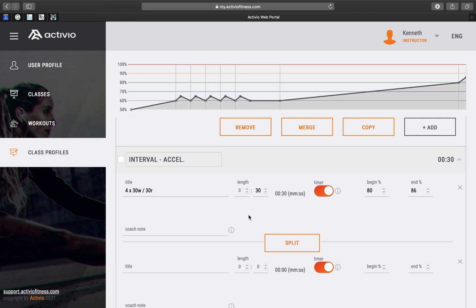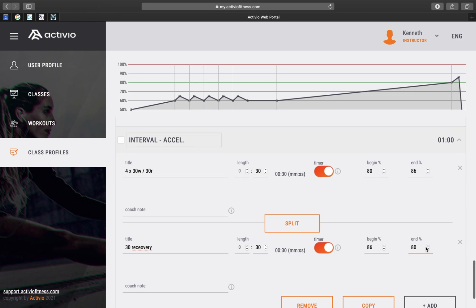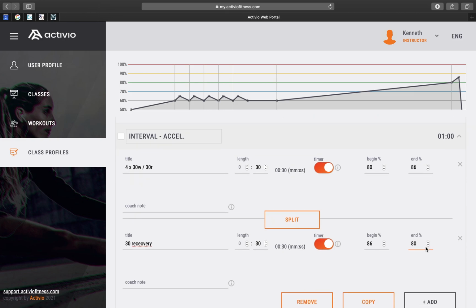I'm going to add a line and say this is the 30 recovery. And in the 30 recovery, 30 seconds, we will be going from 86 back to 80. It could be that you feel, okay, it would begin at 80, go to 86, but in 30 seconds, perhaps you only drop to 82, you go higher.